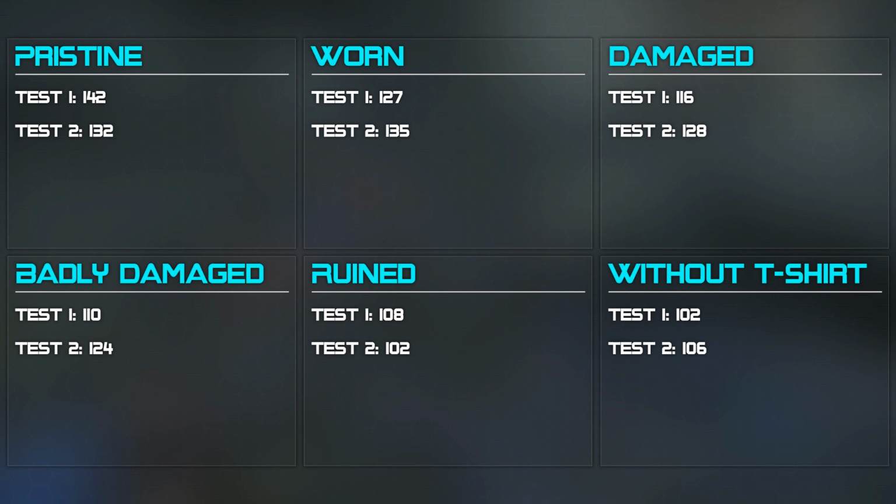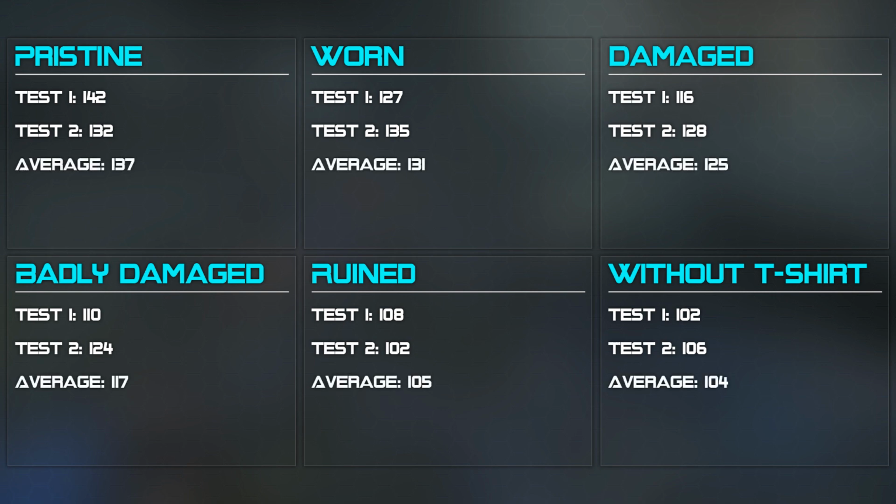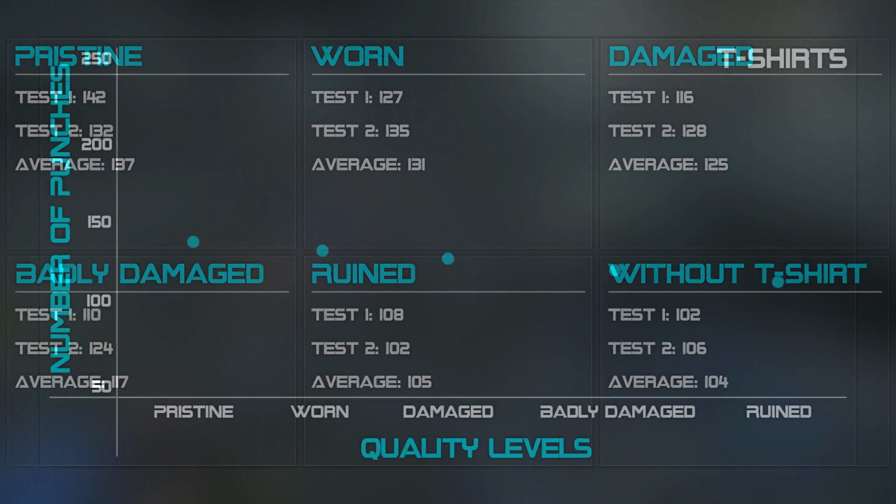Anyway, let's average these numbers quickly. As you can see, the numbers go down with each quality level. This tells us that our experiment is working, and most importantly that different quality levels provide different amounts of absorption to the player wearing them. We can see that wearing no t-shirt is the same as wearing a ruined t-shirt. Even though the average results are slightly different between the two, we know that the results we're getting are pretty accurate, not 100% of course.